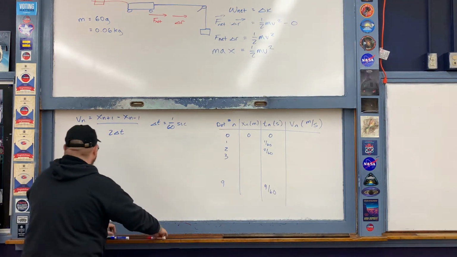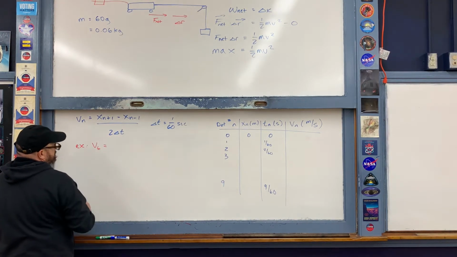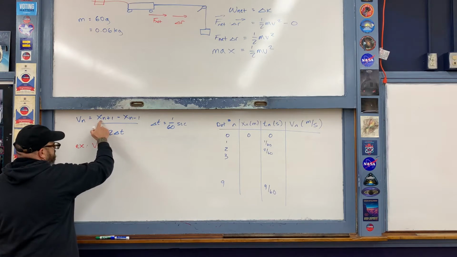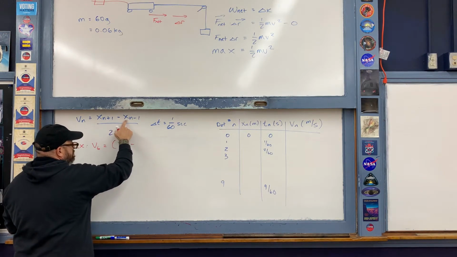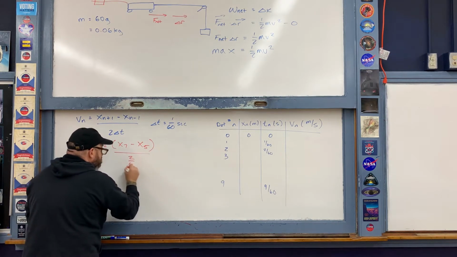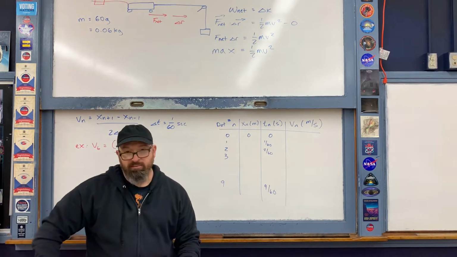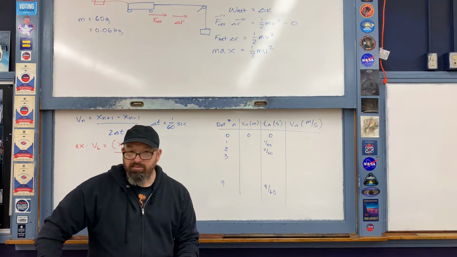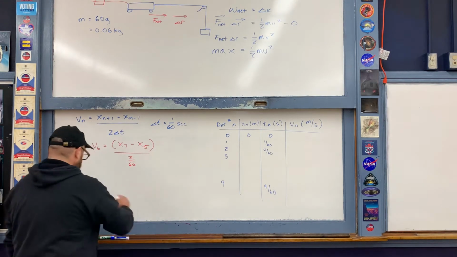So for example, let's say that we have to find the velocity at the 6th dot. So then what we do is we take the position of the dot ahead of it, which is dot 7, subtract from that the position of the dot behind it, which is dot 5, and then we just divide by 2/60ths of a second. Recall the shortcut, however, because we're always dividing by 2/60ths of a second, is the same thing as taking the numerator of the expression and then just simply multiplying by 30.